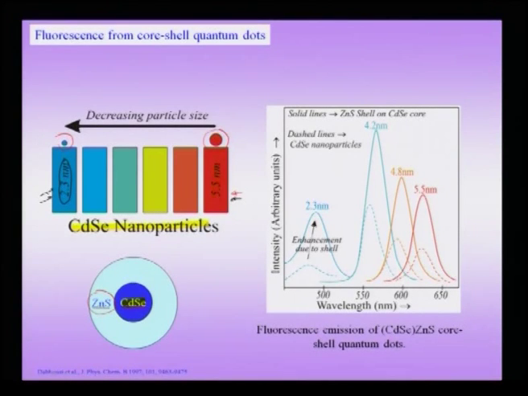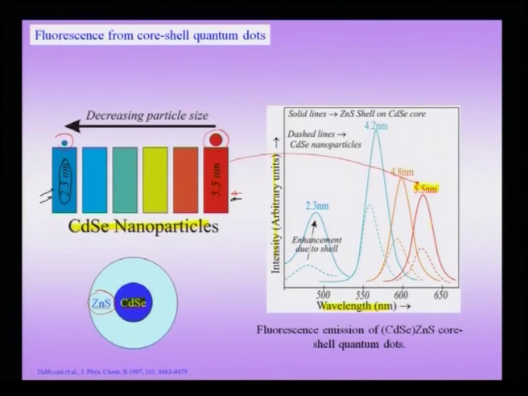Now, this is a very striking and startling example, and if I plot my intensity versus wavelength, and now this intensity is not the absorbing intensity, but is the emission intensity. So, it is the other side of the coin of absorbance we just now saw, and we are again plotting it with respect to wavelength. So, when the particle size is 5.5 nanometer, which is the case corresponding to the figure on the right hand side, so this is the red case, you notice that there is an emission in the wavelength region 600 to 650 in the red color regime.